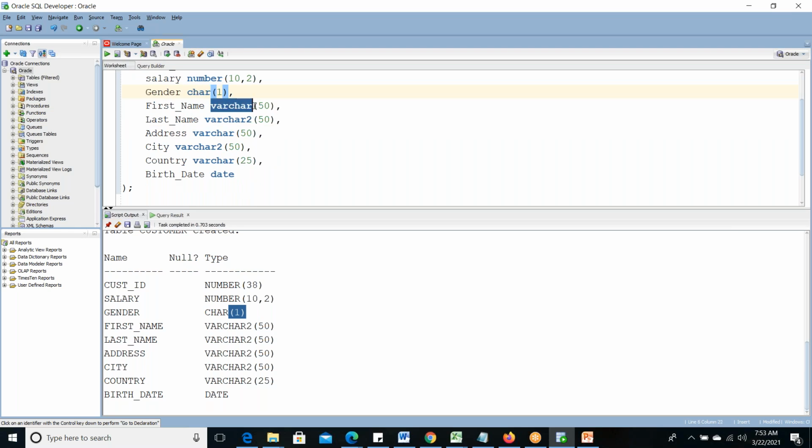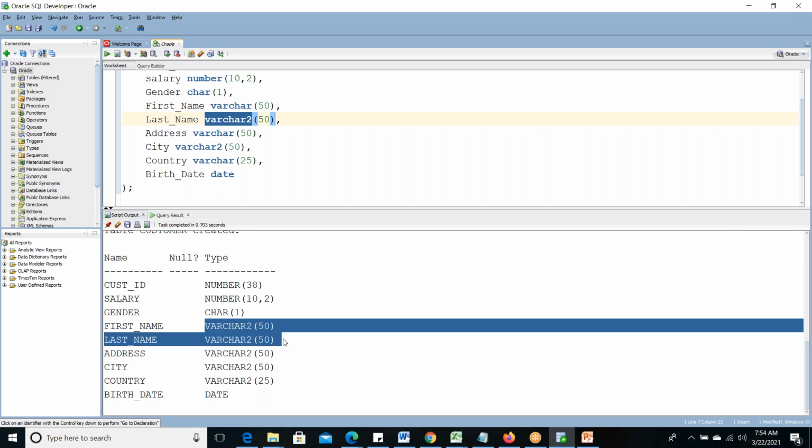Here you can observe varchar 50, but here it is coming as varchar2 50. This is one question they ask in interviews: if you declare varchar and check the structure, what will it display? Varchar2 only will display in the Oracle database. In other databases, varchar is there; varchar2 is not available. Varchar2 is only for the Oracle database. Oracle added this, ignoring varchar and adding varchar2 as an additional thing.